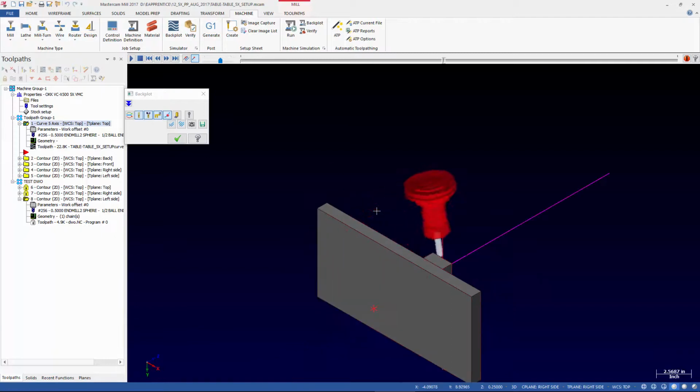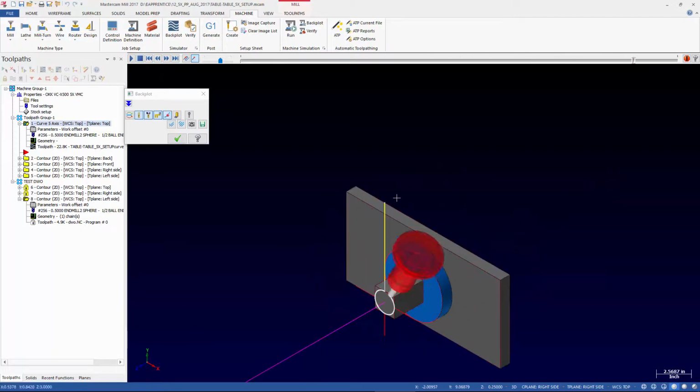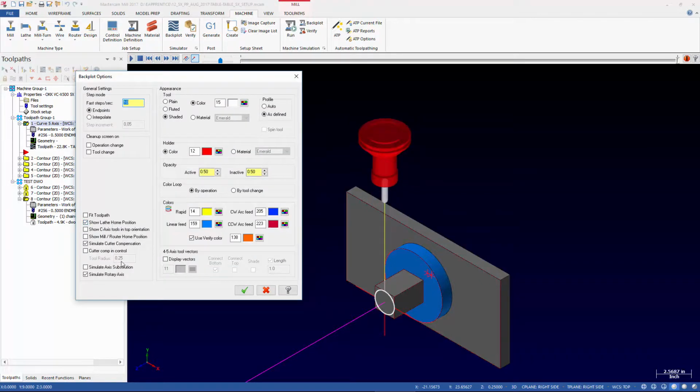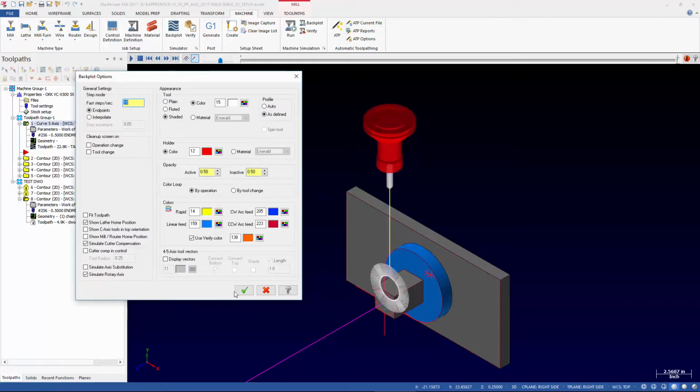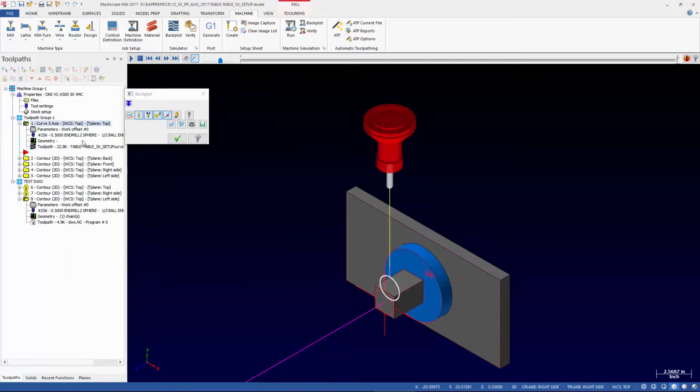Yeah. I see it jumping around. I don't see it really doing what I remember it doing, which was actually showing the part spin. Now, it used to be, at least in X9, that it would use at least one of the rotaries, and I can't remember if it's the last rotary. The problem is, it says simulate rotary axis. It's only for 4-axis rotation, and we've got a multi-axis toolpath with vector lines. And that's different from a contour where we're doing axis substitution.